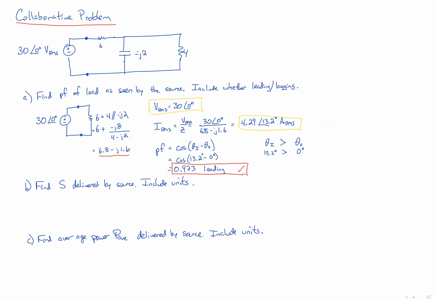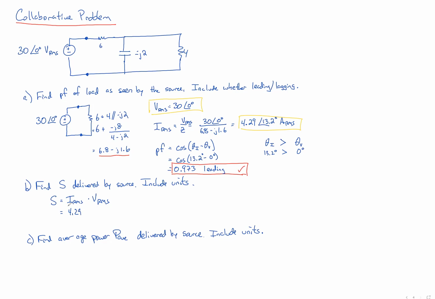All right, just two more parts, and these actually get much simpler. Find the apparent power delivered by the source. So we need to know what is the formula for S. Do you remember it, or should we go back? IRMS times VRMS. Yeah, that's it. So fill in the numbers for me. What's IRMS?